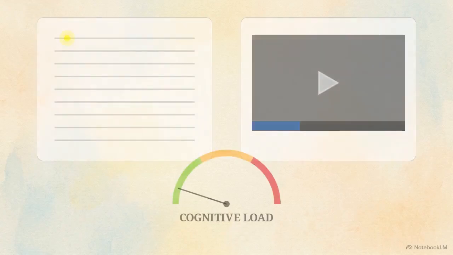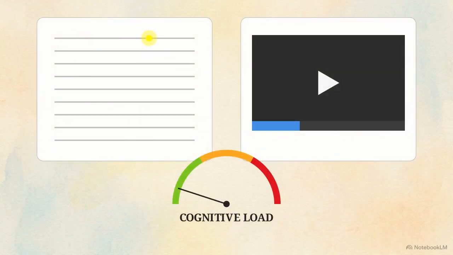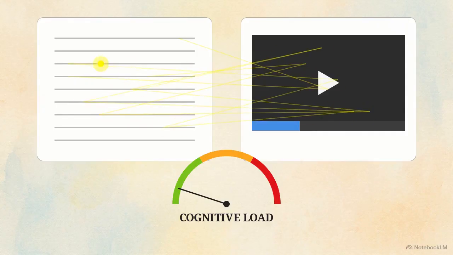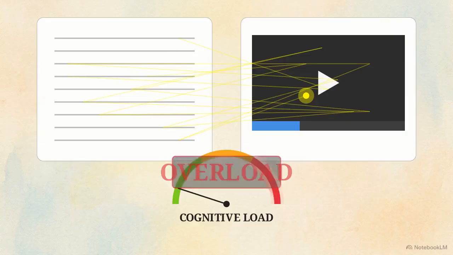The design team identified the root cause, the split attention effect. A student reading a literary piece constantly has to break their flow to check separate documents for definitions or reference notes. This rapid context switching pushes cognitive load into the danger zone, destroying reading comprehension.